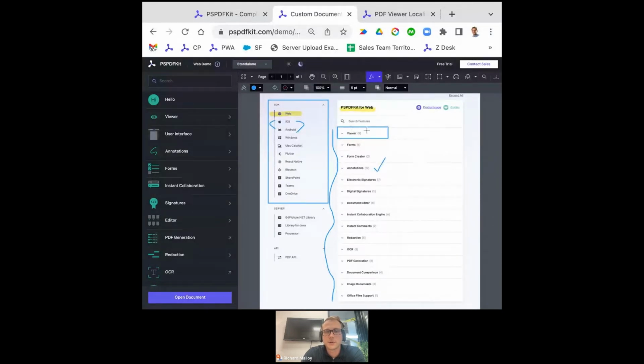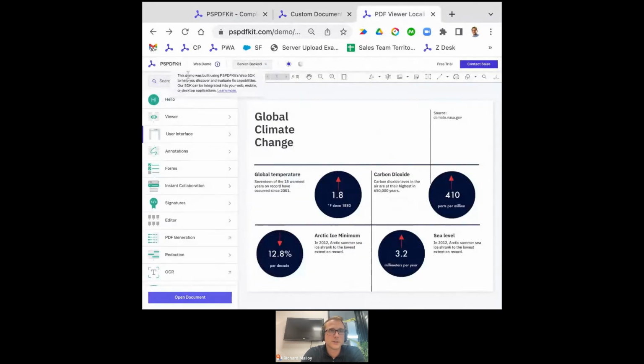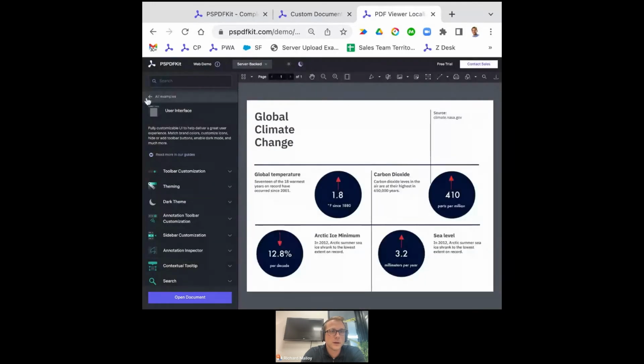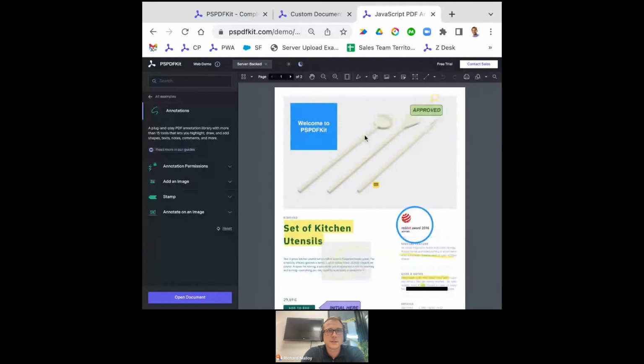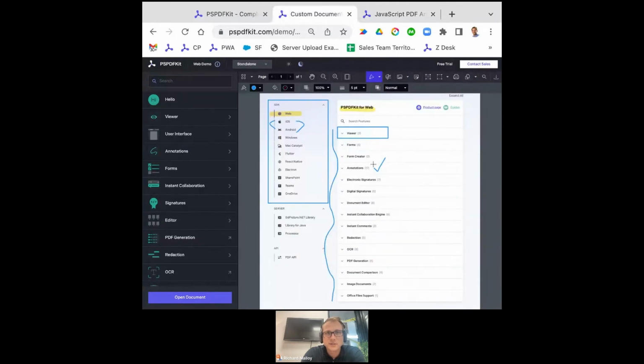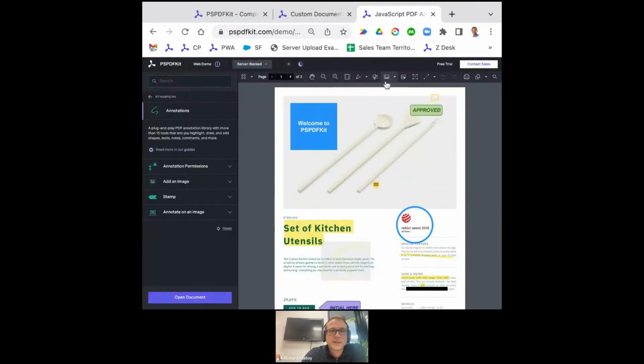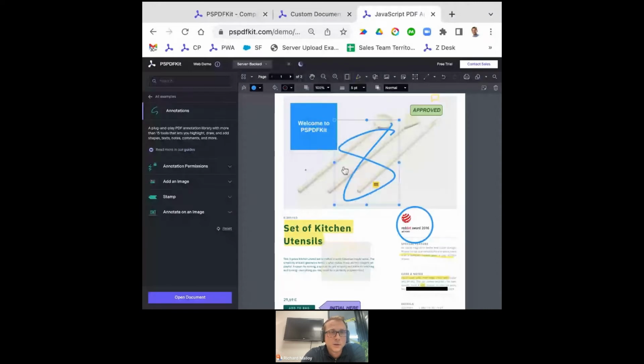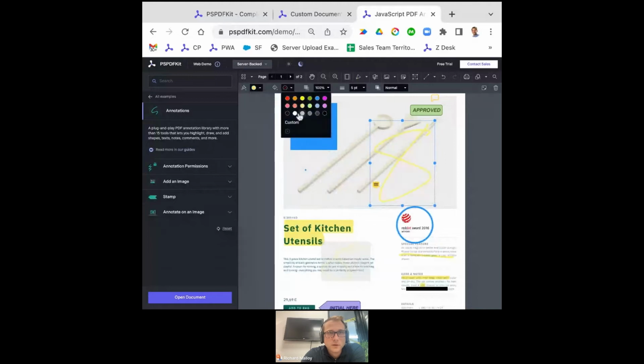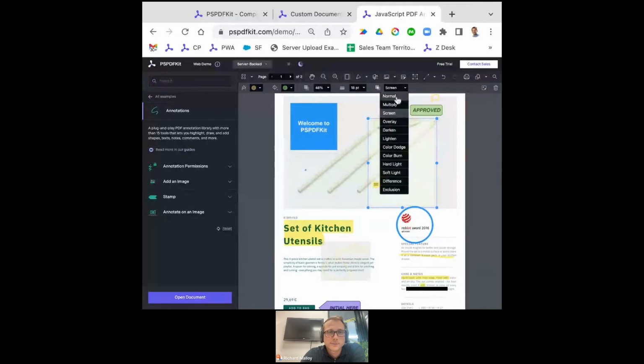The first thing we need to be able to do is view a document. After that, we want to enable some manipulation tools. So when we come back to our demo here, we've got a number of annotations. I think if we look back here, it shows that we have 17 different types of annotations. So, quickly adapting to different things, simple annotations such as just ink drawing, and then being able to open an inspector. Our PSPDFKit inspector allows you to do a number of things with the annotations: change the color, backfill, opacity, things like that. You can really have quite a bit of flexibility on how you want this to work.